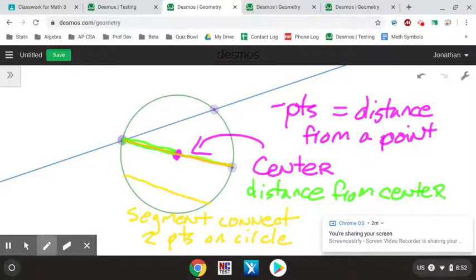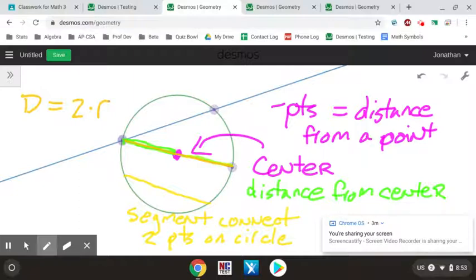So you can think of the diameter either as a chord that goes all the way across the circle, or you can think of it as two radiuses. Either way is correct. And a very important thing for the diameter is that the diameter is equal to 2 times the radius. Because sometimes they'll give you a diameter, you'll need a radius. Sometimes they'll give you a radius and ask for a diameter. So you just need to remember diameter is twice as long as the radius.